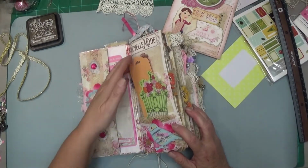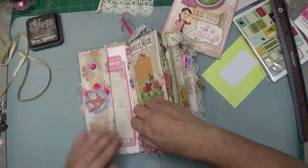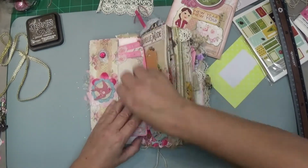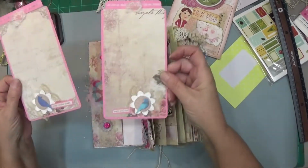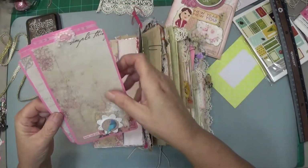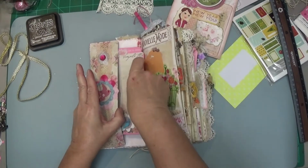Okay, so on the front cover, I have a pocket. And I have these 2 tags. I did some stamping on the pages on the inside.